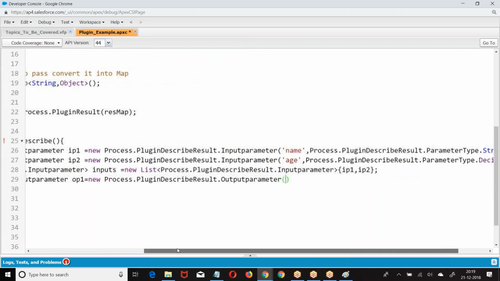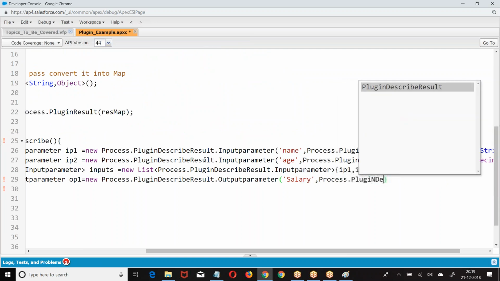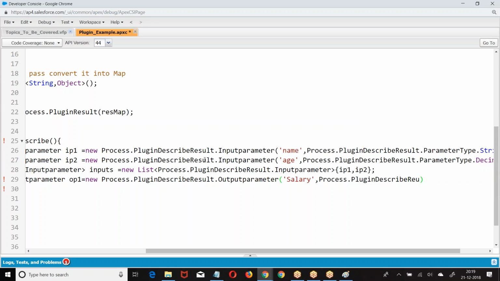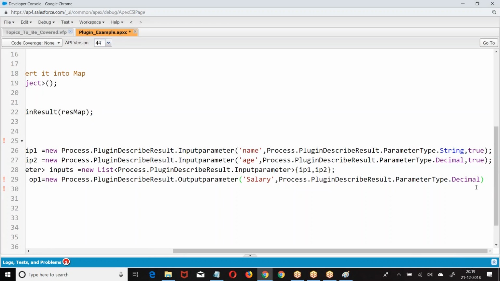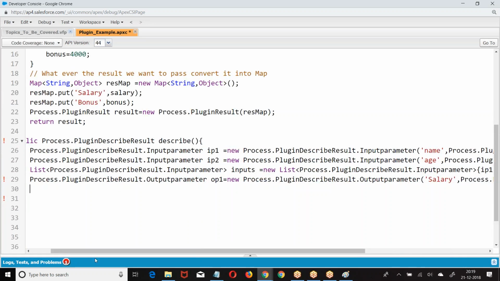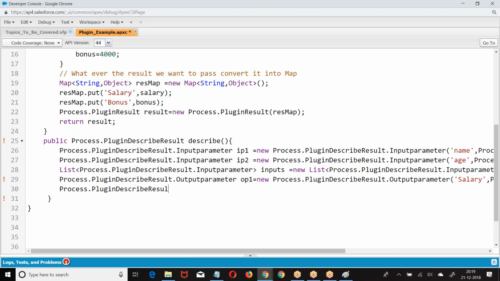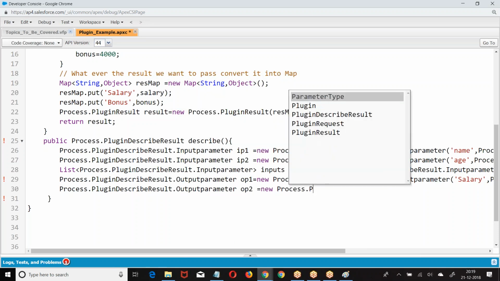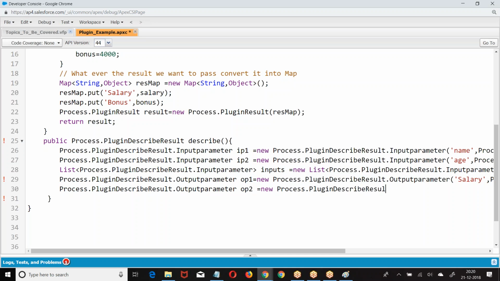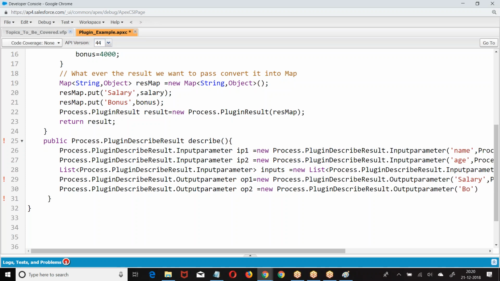Salary and decimal. There will be no required or not required. Output parameter bonus.